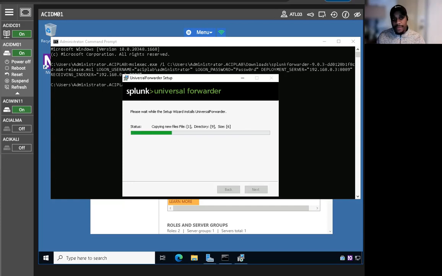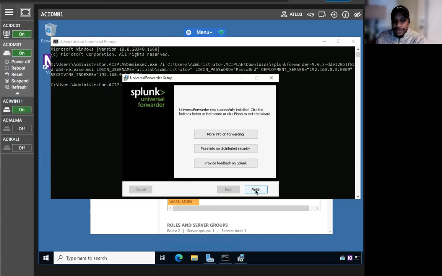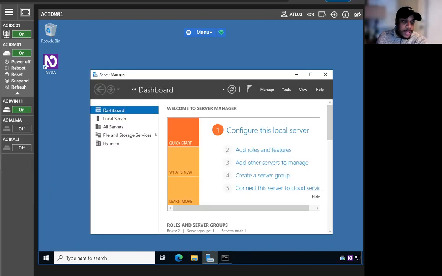Now it's going to be installed and configured on this server, DMO1. Shouldn't take long. All right, so finally it's finished. So we're good here. We're just going to click finish and minimize that task now.